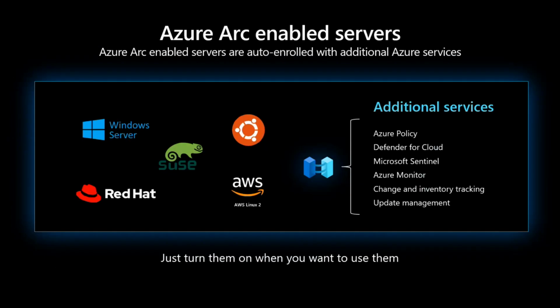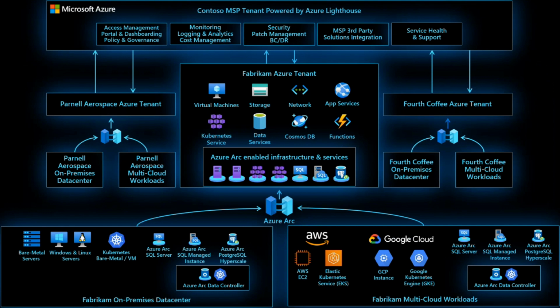And these are just a few of the additional services that Arc supports, and you saw some of this. Sentinel is one of those that we will cover 2 weeks from now. But this is a final representation that shows you how Contoso, being the MSSP in this case, is able to manage security services for customers wherever they are. So you see how using Lighthouse and Azure Arc allows that partner, the MSSP, to access all the resources for the customers.